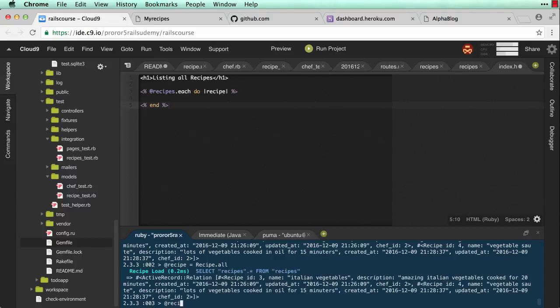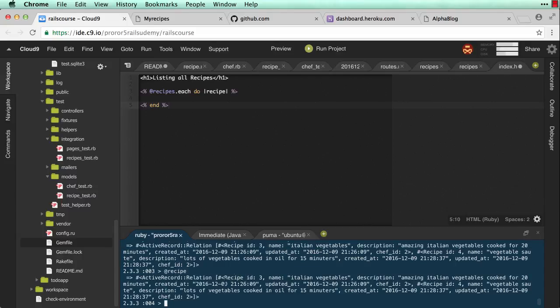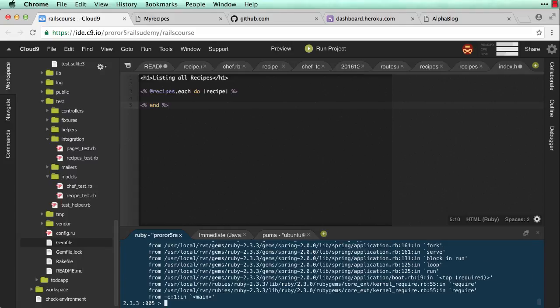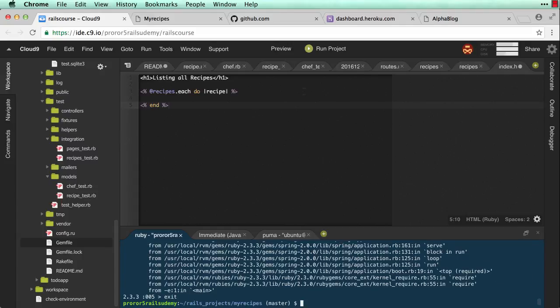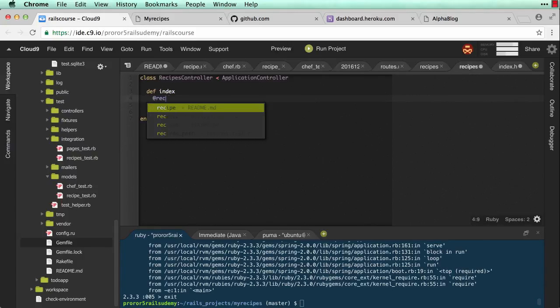Now, if I type in simply @recipe, check it out. Now I didn't have to type Recipe.all. My @recipe instance variable has all of this, right? So, exit out of the console. So in my recipes controller, in the index action, I'll simply type in @recipes = Recipe.all. So it'll grab all the recipes from the database and store it in this instance variable.